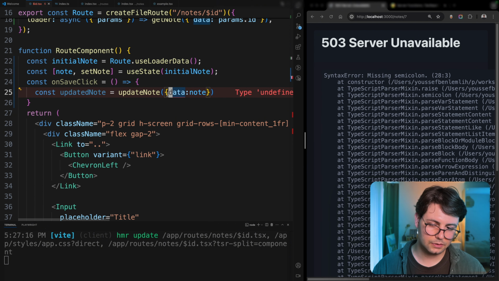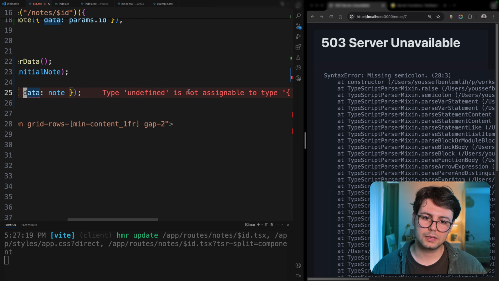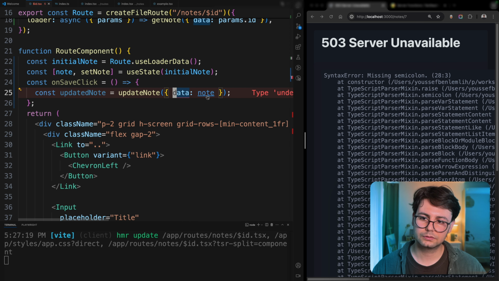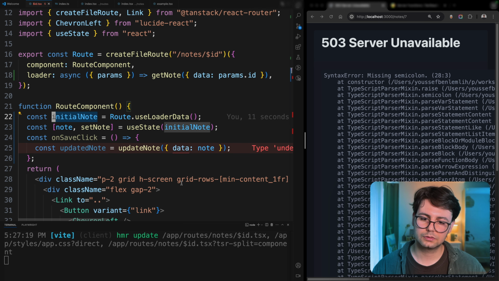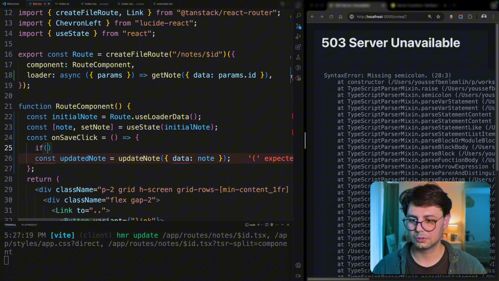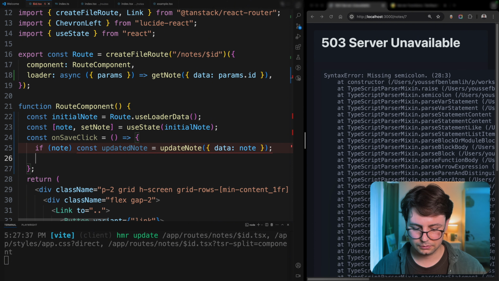All right. So type undefined is not assignable here. Here we can make sure that the node is actually loaded.